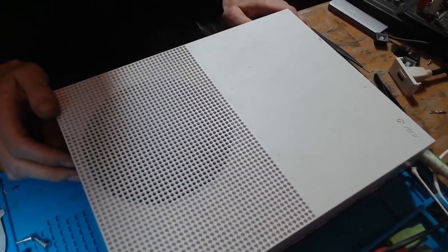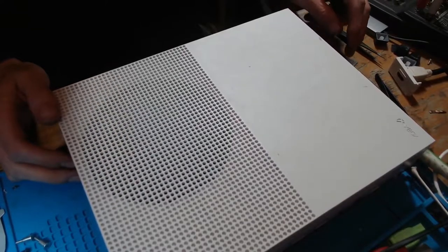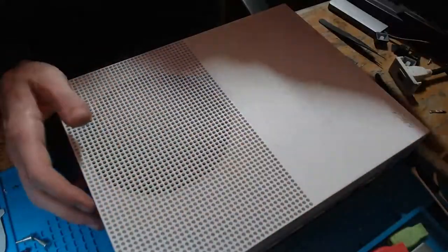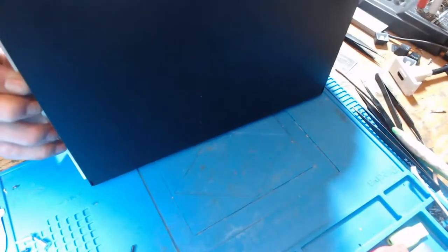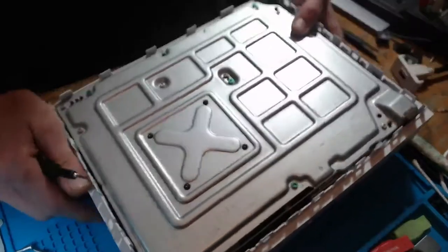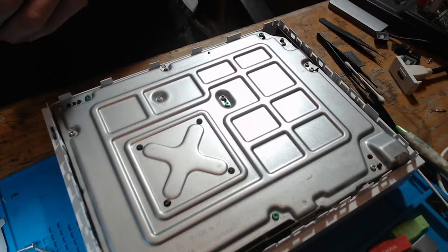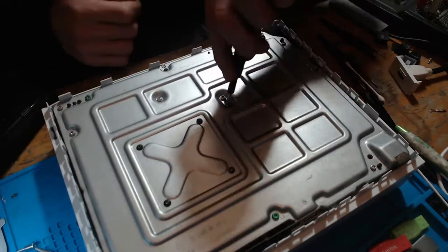The E100 error code is a general hardware failure message. So it could be a number of things which has failed, but given the fact that the customer said that he messed around with the disk drive, I'm going to say that this is likely going to be a disk drive issue. So we're going to go ahead and get this thing open. We've got a couple of screws missing, which is absolutely fine. I'll see if I've got some spares lying around just to replace these missing screws, but that's not too important for now.